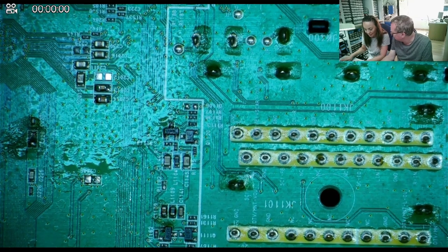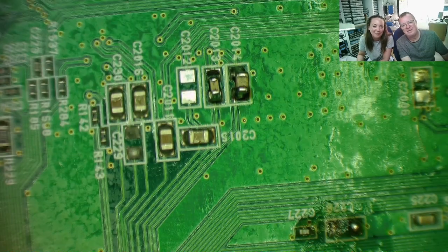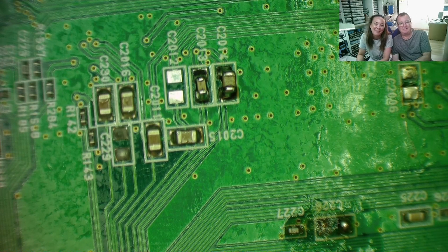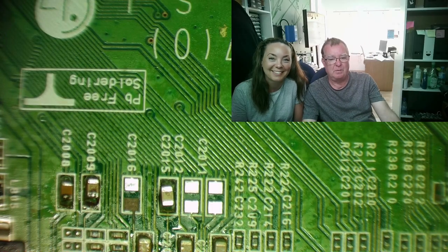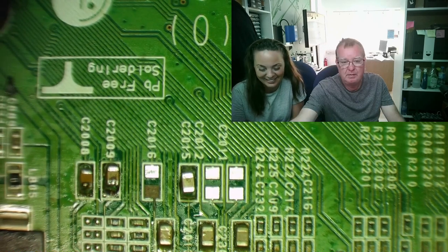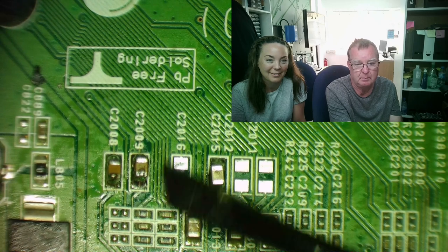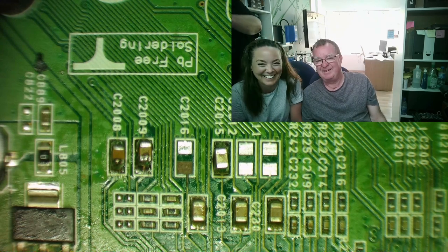Let's get the microscope now — let's have a look at your work. That's in focus. I think I have to say I give you like eight and a half out of ten on that. I mean, there are guys on this channel who say they cannot do that. And I think that exonerated what I said — that this is easy. Okay guys, so Sarah, have you ever soldered anything before? No, never done it before. This is the first time ever — and it's not exactly the tidiest job, but they're soldered down, they're making contact, I'm pushing against this, it's not going to come off the board. Everything is good. As I said, this is easy — anybody can do it.